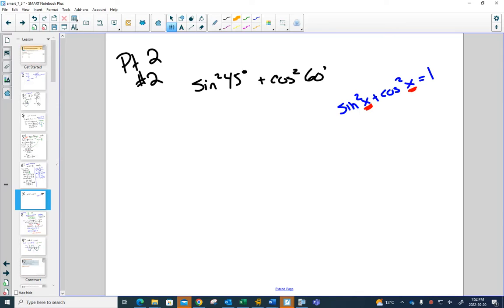So I think number 4 says cos squared of 112 degrees plus sine squared of 112 degrees. That one's easy. That one you can use this idea and say it's 1. But this one, the angles are different. So we have to figure them out each individually. Put 45 and 60 on your pie plate. And remember that squared means multiply by itself. I mean, I could write this out. This is the same thing, right?